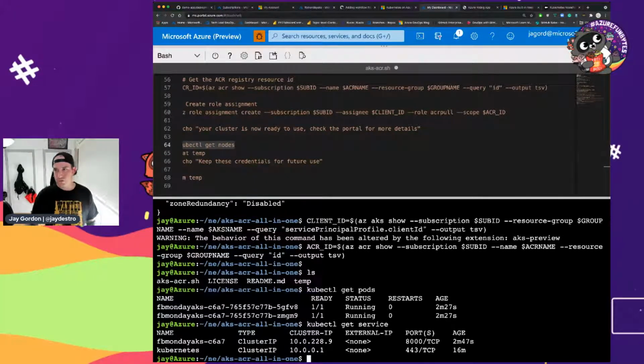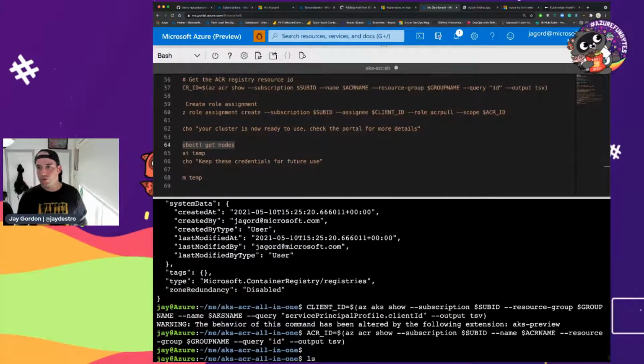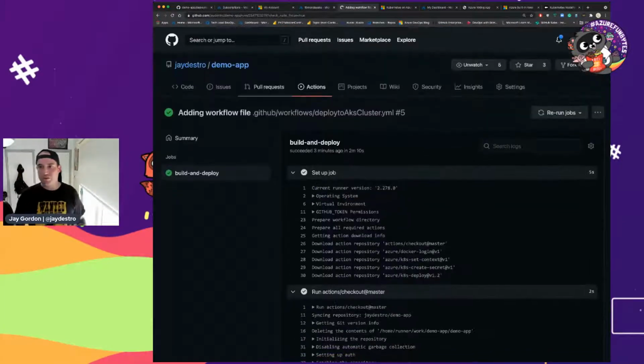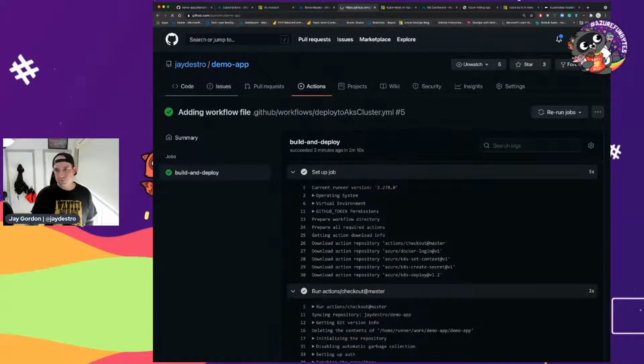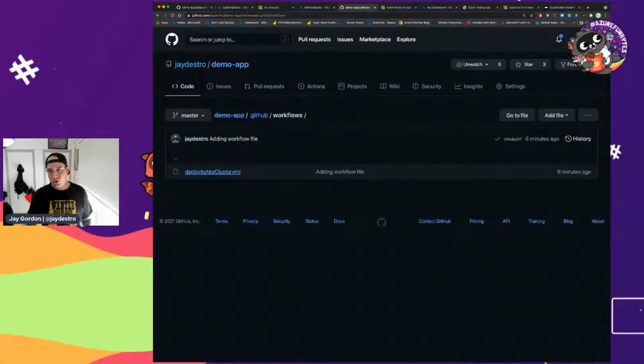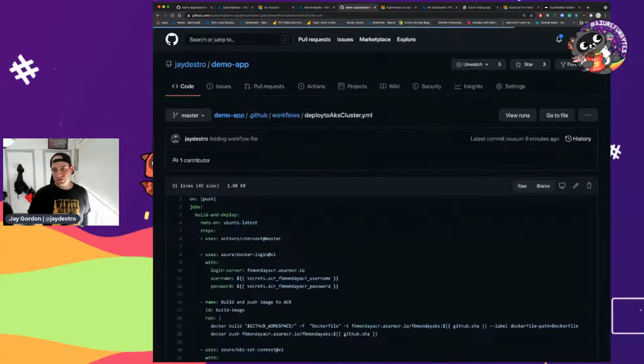So if we take a look, what we can start doing is making some changes to the files that GitHub Actions created. So if you go here into code, what you'll see is GitHub Actions has this default working YAML file that was created by the deployment center.